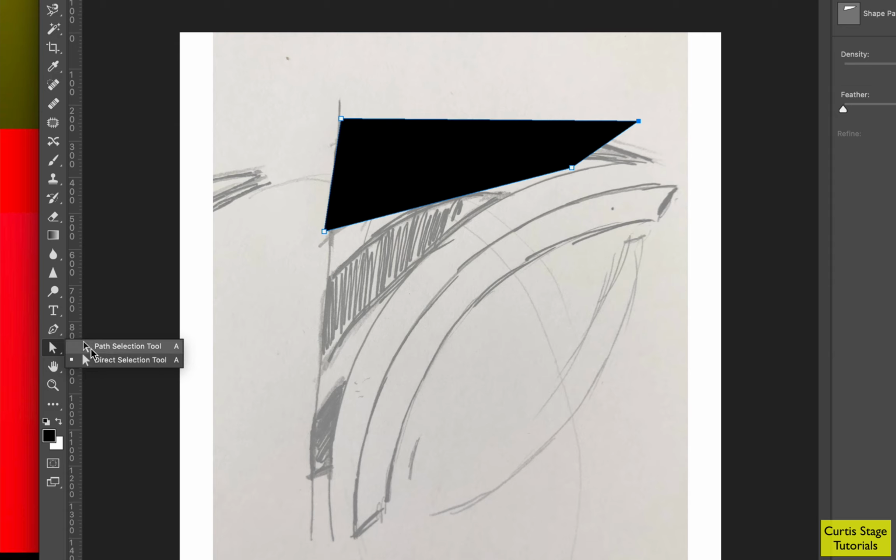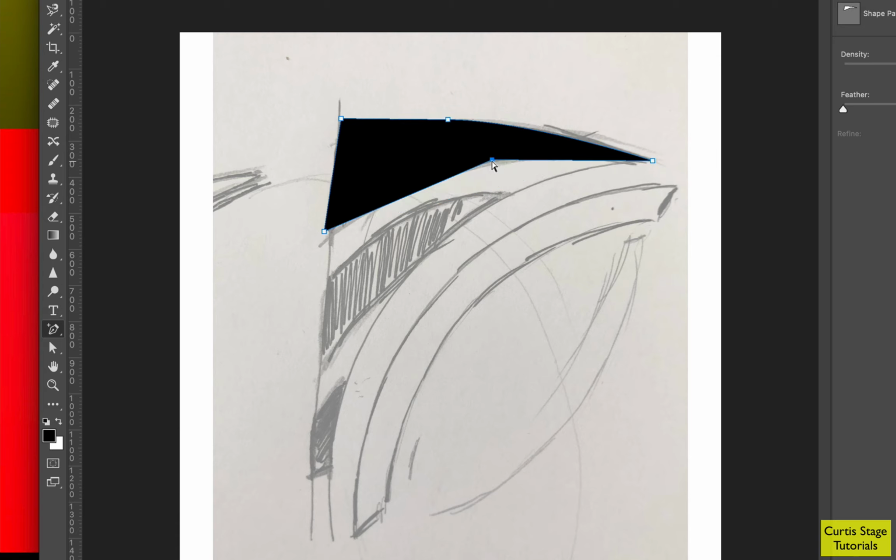So direct selection, I can go back to my anchor point tool and I could add an anchor on here. Now here is a way to make a round. I could add an anchor here and then see that little handle, and I can create round like that. So you can do something like this. So I could bring this back down, right? Once I have that other anchor, I could bring that back down.